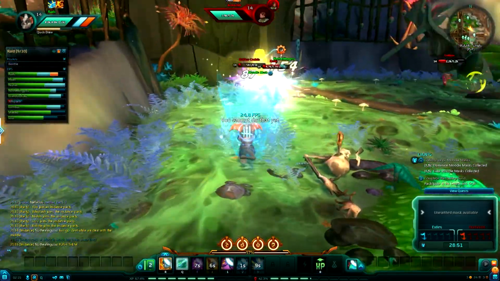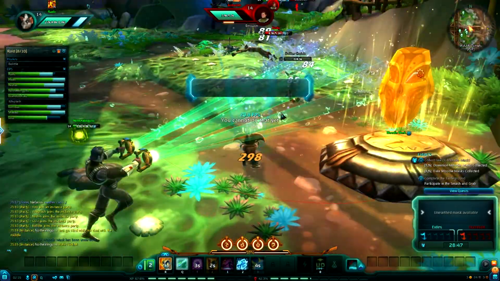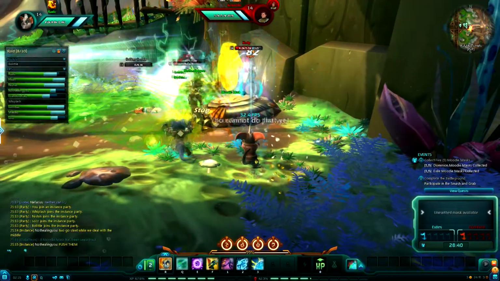Alright, took him down to 500. Be able to drop him. Does he have a healer behind him? Can he go down? There we go. Got us another guy. There's one of the flags here, the Moody Mask that we're trying to capture.